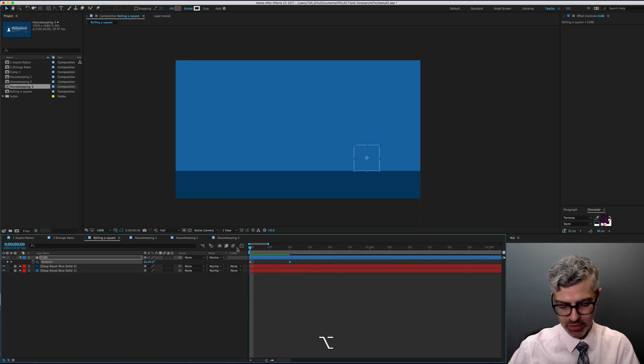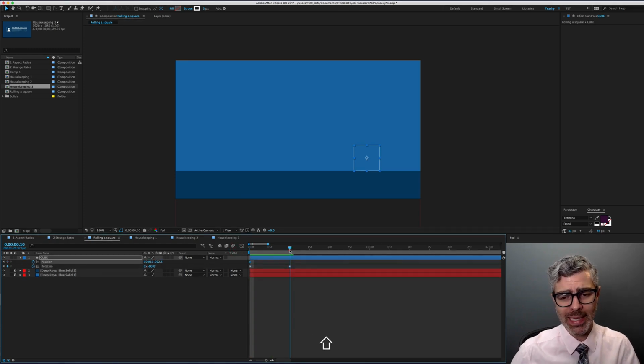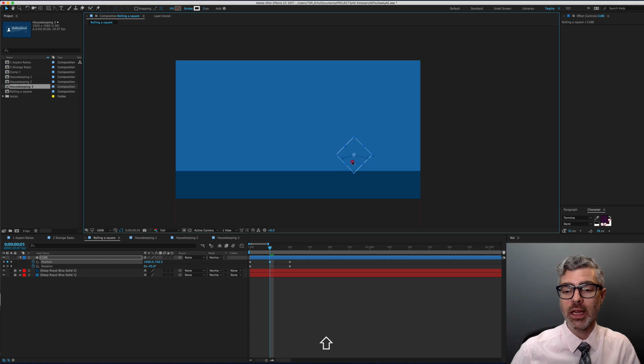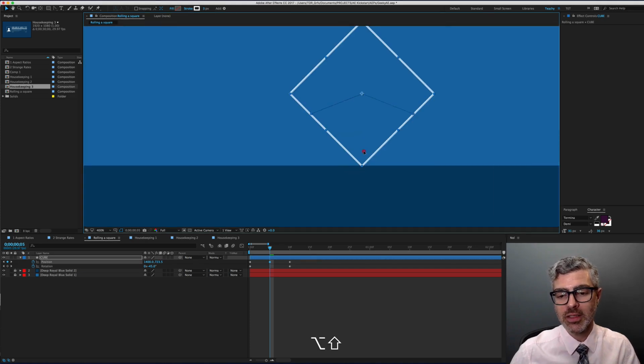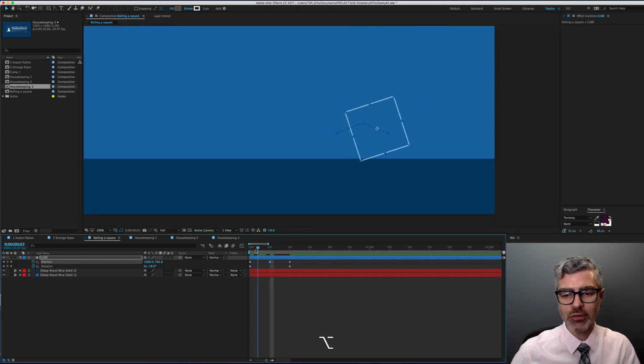So even if we made a position keyframe here, and moved this, I think I made the cube 200, so 200, yeah, something like that. If I roll this now, I can roll it the right amount, but it still goes through the ground here. So, you might try, maybe I'll lift this up so that it looks like it's lifting up and then dropping down, right? And then you'll notice that doesn't really work.